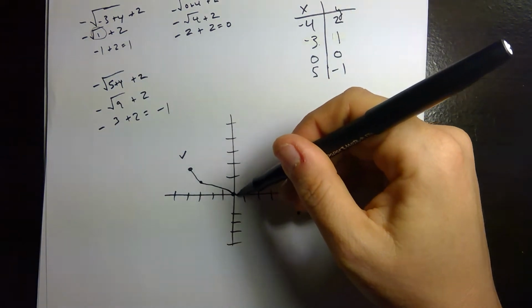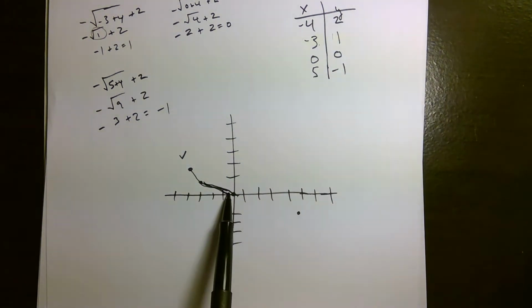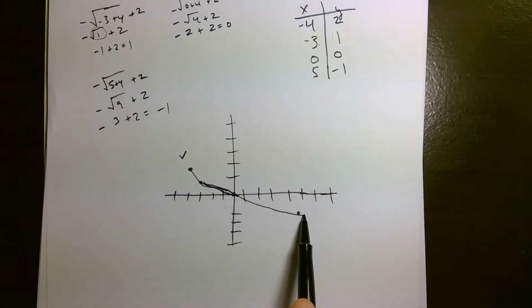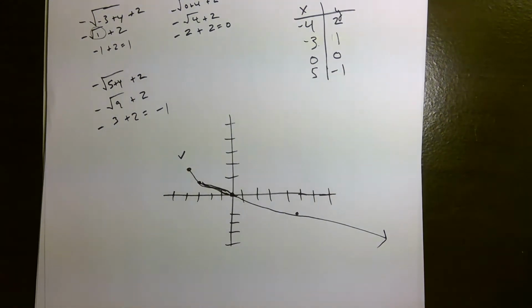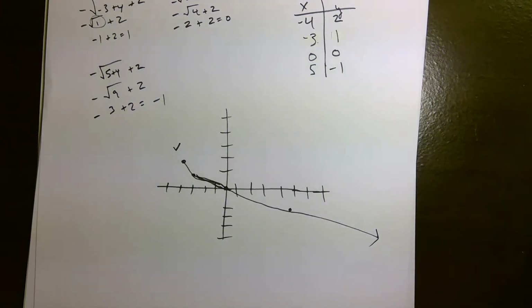through these points. Okay, I'm not the best drawer by any means. That should be a little more smooth there. But anyway, it's going to look like this. And so what I've done now is I have the square root, and it has been reflected over the x-axis. It's been moved up 2, and it's been moved to the left 4. And so this is my final answer. And again, I know it doesn't look great, okay, but this is correct.